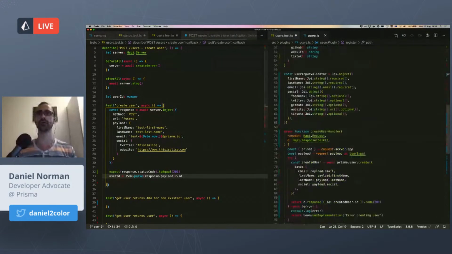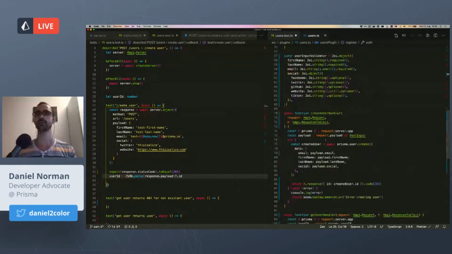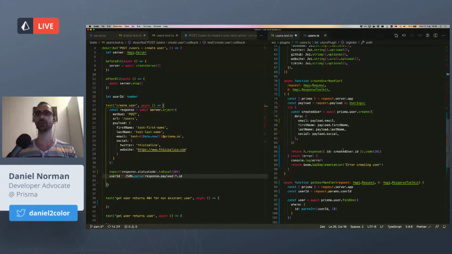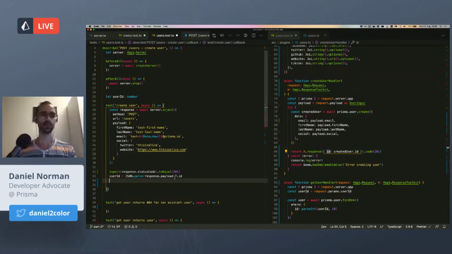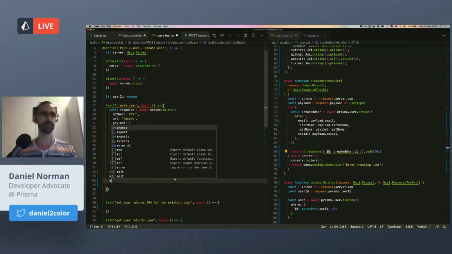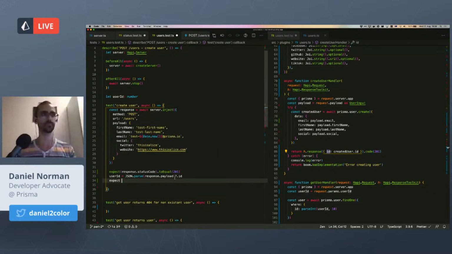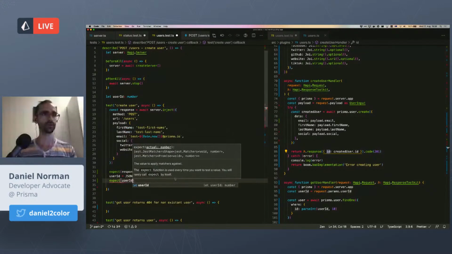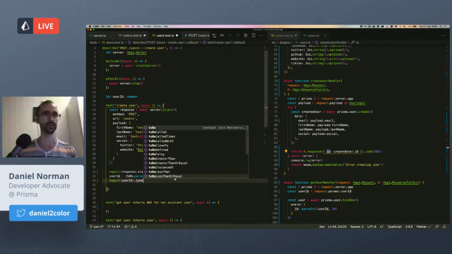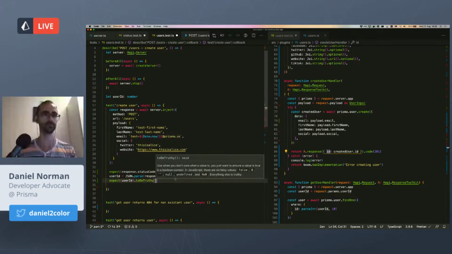If you remember, that was what we returned here. Yep, so it was this ID. And expect userId to be truthy. I think that should be enough.